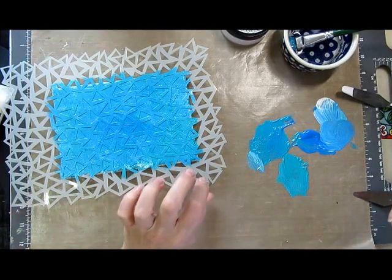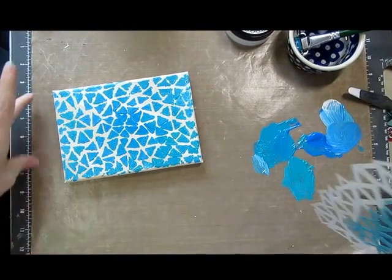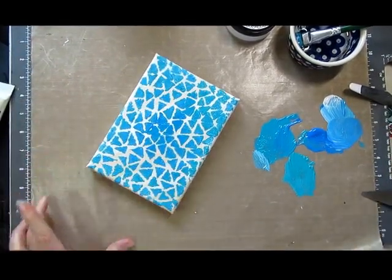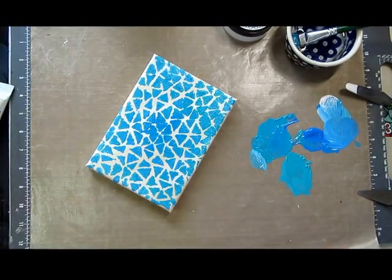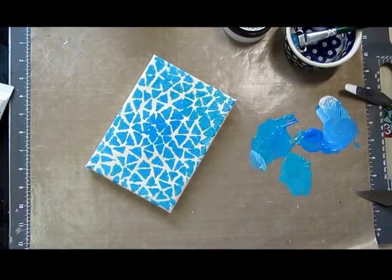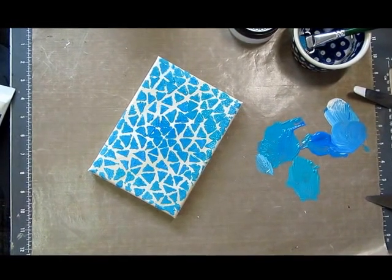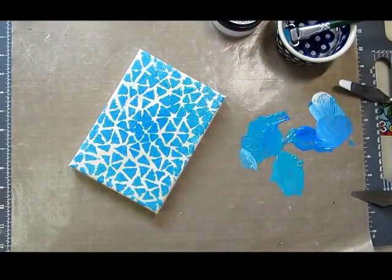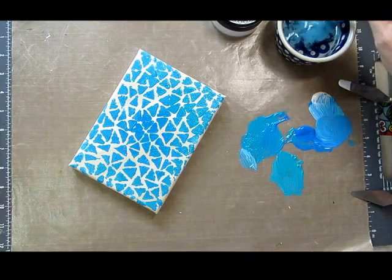And now, you ready for the unveiling? Ta-da! See where I moved it? But that's okay. That's all right. And you know what? That might be just a little too much color, too much contrast. Need to do something else over that, because I'm thinking that's, like I said, too much contrast. I'm afraid what I do next isn't going to show up so well. So now, it's really not what I was going for, so we have to make a new plan.